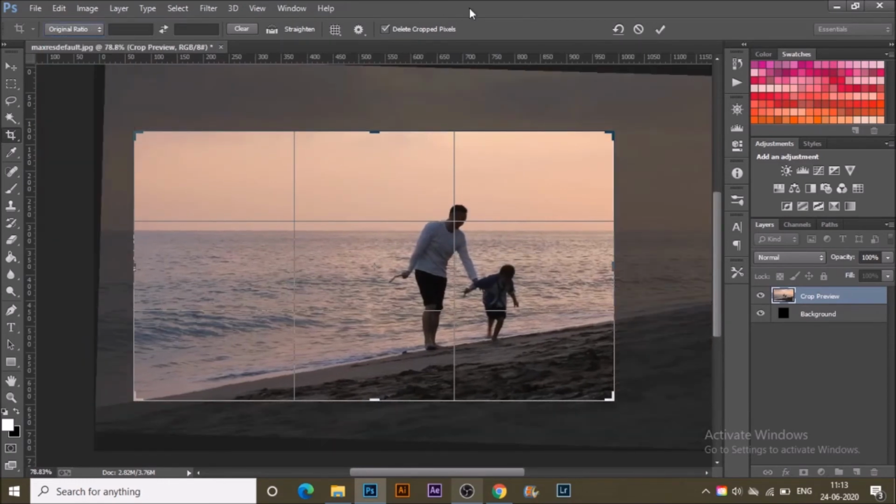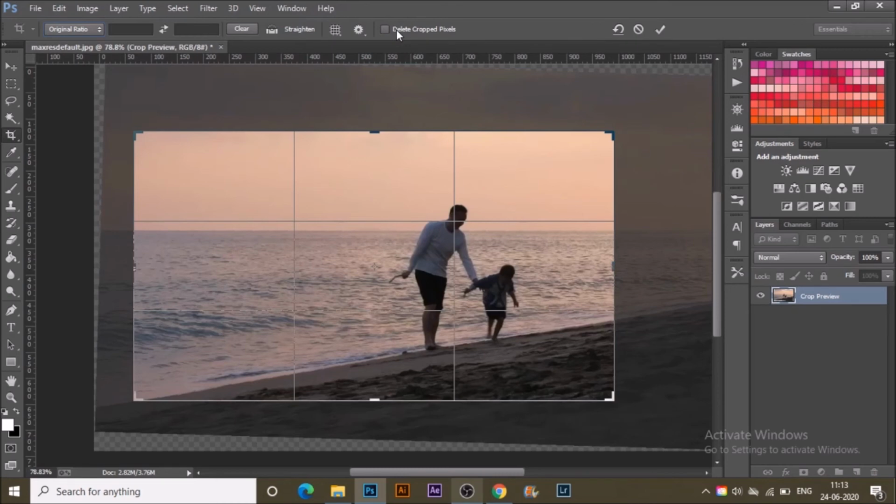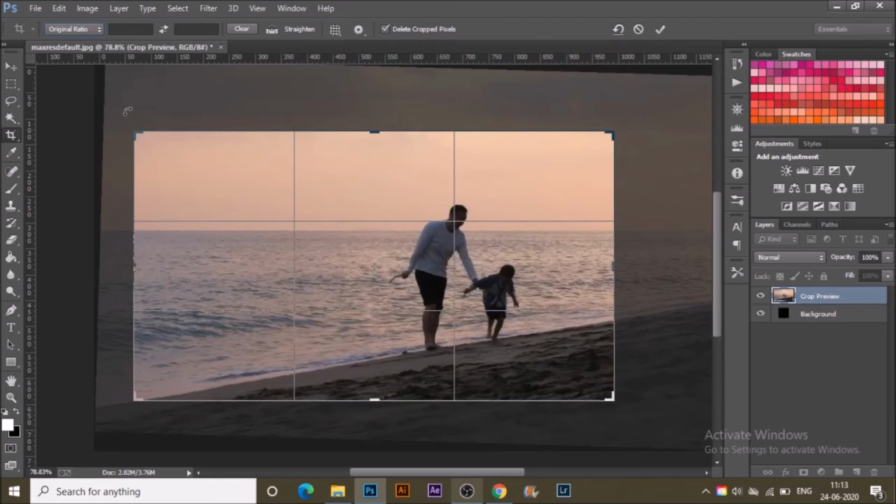Now about the Delete Cropped Pixels option: if I enable it, everything that is cropped right now we will never get back, even in Photoshop. That will all be lost forever. And if I uncheck it, I can anytime go back with the crop tool and get it all back.